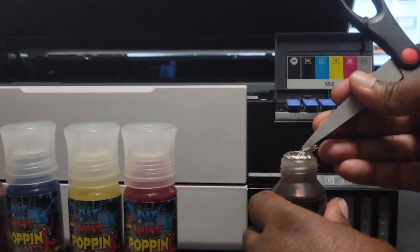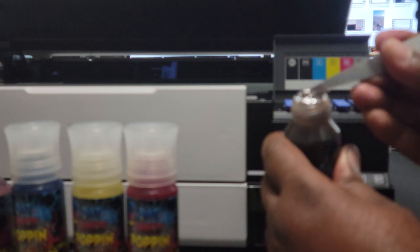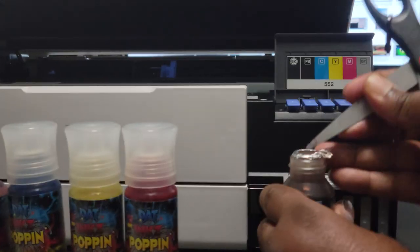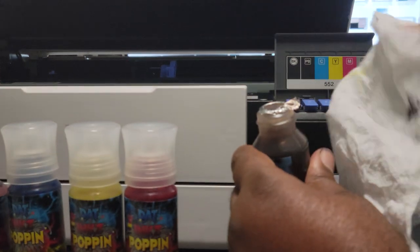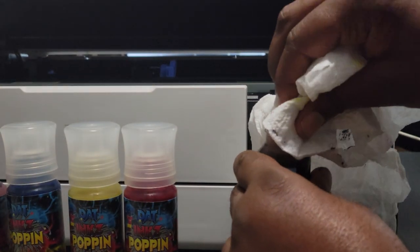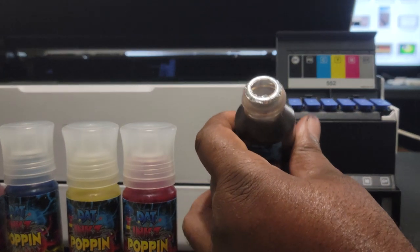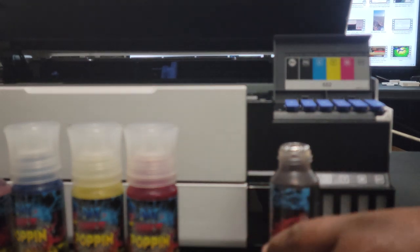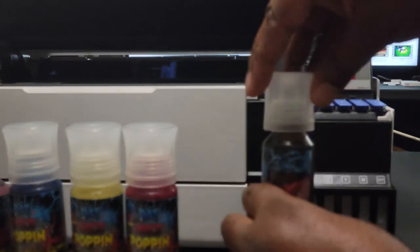And then remember to keep the foil from going inside. I just make sure I lift up as I go along, and be careful at the same time so it won't fall back in. Then I take my paper towel here and just finish it off by pulling it off. And you see, we access the ink here. Okay. Then once we've done that, switch back on the tab.